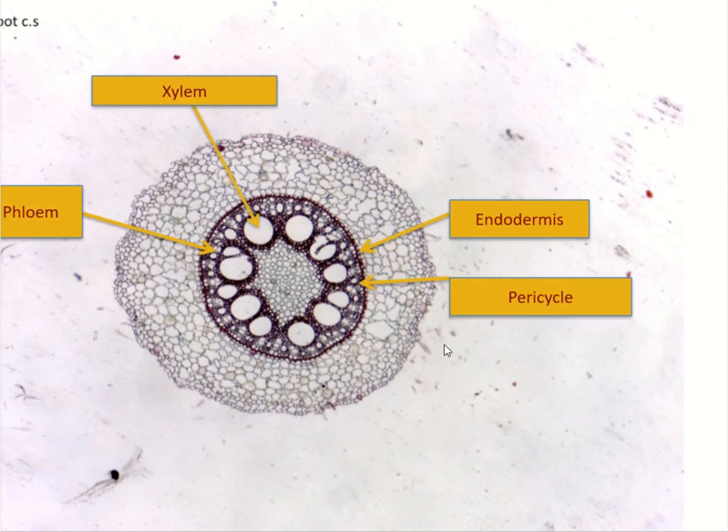So it's a little cut off in this slide, but this is the same picture from before. Now we're just identifying the xylem, which again are the larger window openings, so to speak, and then the phloem is surrounding that. And then we have our endodermis and pericycle, just like in our previous dicot plant. It's just, again, distributed differently, but the functions are all the same.